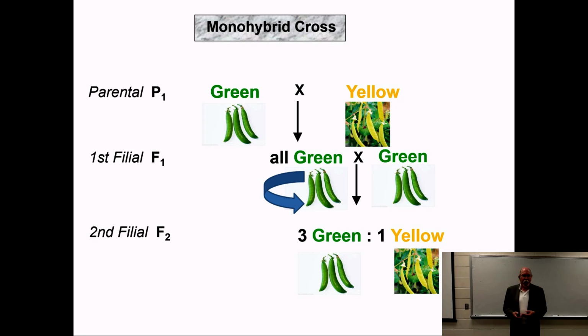Okay? And not only did this yellow show back up, but it showed back up in a very specific ratio across all 7 traits. It showed up in a ratio of about 3 to 1. So whatever yellow had disappeared in the F1 reappears in the F2 as part of a ratio of 3 to 1. Same thing happened for all the traits. One of the phenotypes, whether it was wrinkled or smooth or whatever, would disappear, and then all of a sudden show back up in the F2.